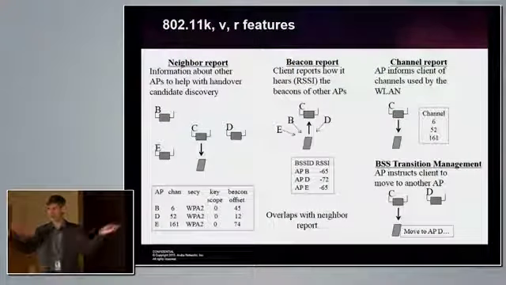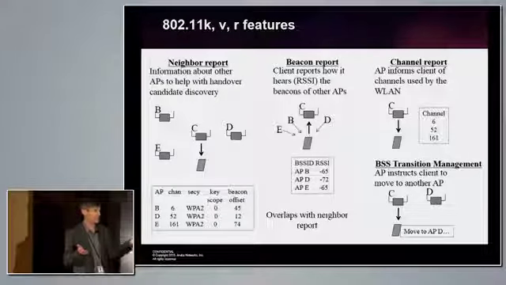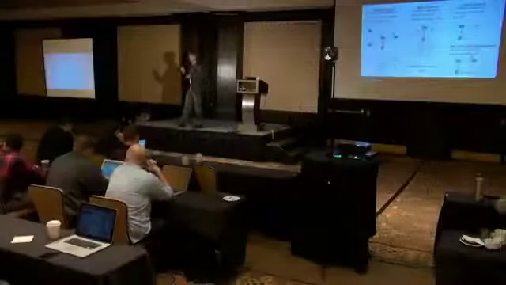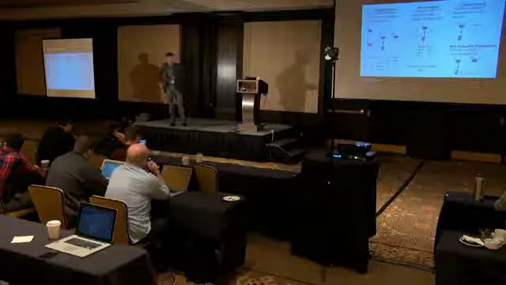So the network knows a lot about the history of clients and what a different client did in this situation before. The client could find that out if it had a cloud backend, but generally it won't know it. But certainly if things are moving fast, you could make this better. But even without that, getting this information versus having to scan an awful lot of channels and then try and figure out what's the best AP? Yeah, I agree. If you could limit it to say, okay, I'm going to scan these handful of channels because I know that I'm going to hit one of these. Yes. Right. Then you could obviously speed up that whole process quite a bit.